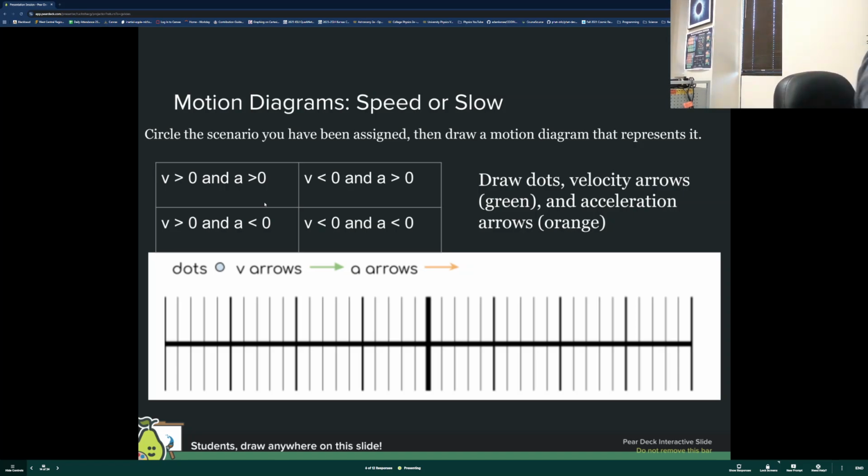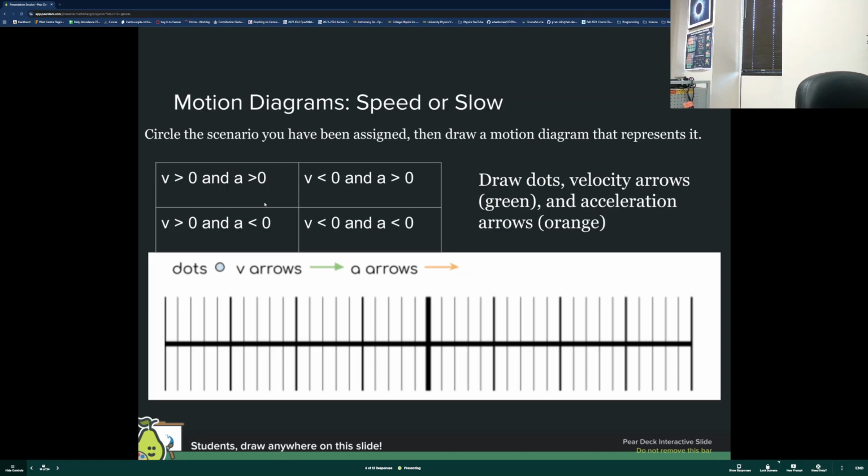So if the before vector is pointing a little bit this way and the after vector is pointing a lot that way, what direction do I need to add a vector to go from a little pointing to the right to a lot pointing to the right? Do I want to add something that's pointing to the right or pointing to the left? The right. So the shorthand for this is that we already know the acceleration is pointing to the right, so you can just draw all the arrows pointing to the right.